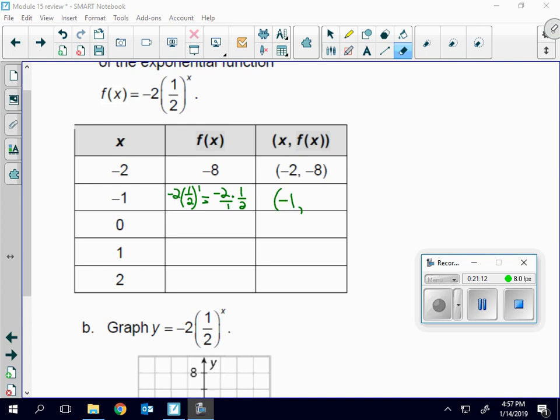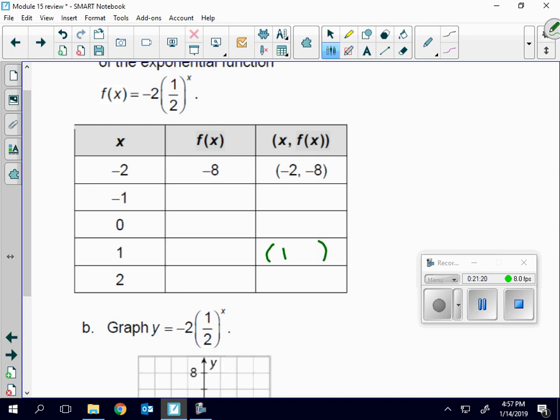I just realized I plugged in 1 and not -1. Let me fix that one. That one actually goes down here. When this is 1, this is going to be a -1, but I'll show you the work for that one again too. So let's fix that one. We have a -2 times 1/2 to the -1st power. There we go. So we're going to plug in -1 here. We have -2 times, flip it, right? 2 over 1. So -2 times 2 is a -4. So this is -1, comma, -4.